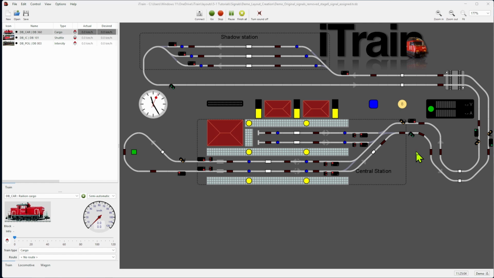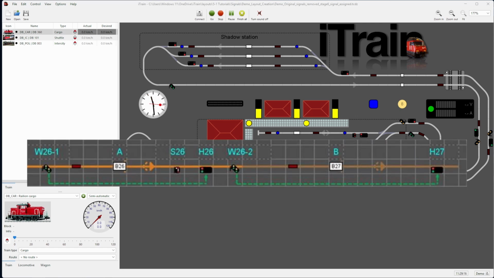The important difference with signals is the need to place the signals on the switchboard, as per the signal rules, rather than replicating the positions of the real, physical signals on your layout. Because the signal location on the switchboard determines how iTrain interprets and assigns the role of the signal, and how it establishes the relationship between a warning or distant signal and its related main or home signal.